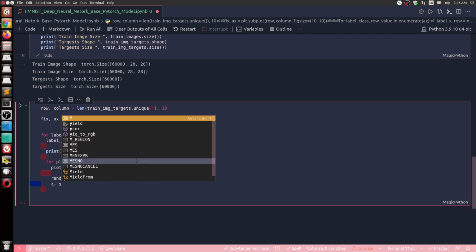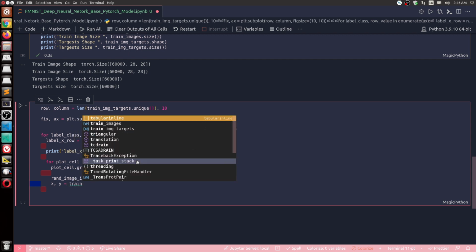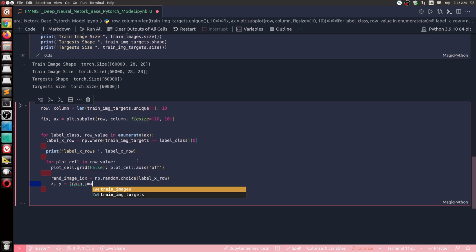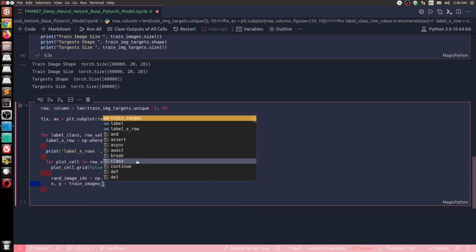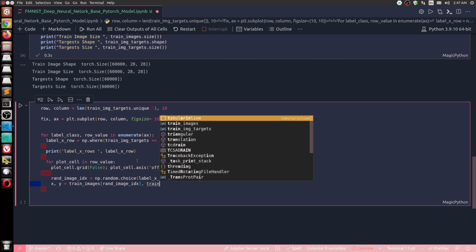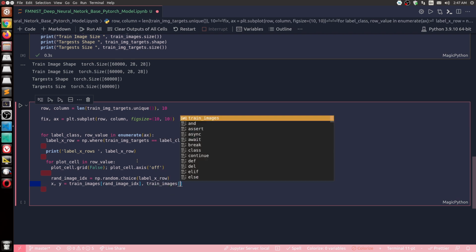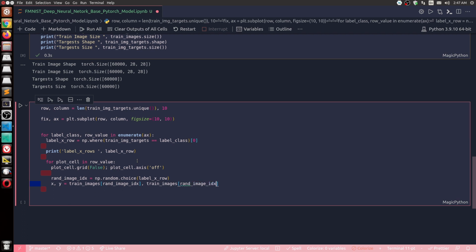Finally, I'm getting the actual images with the index value from my train images. That would be rand image index. Similarly, from train image targets, rand image index.